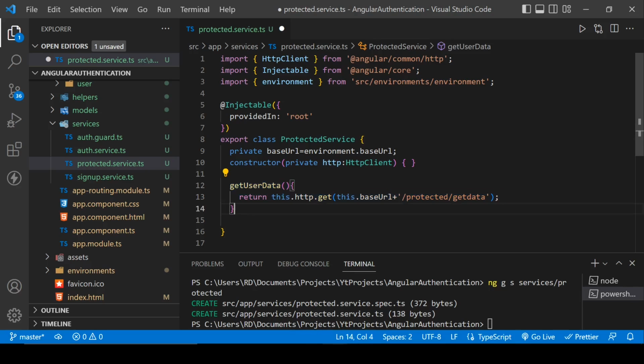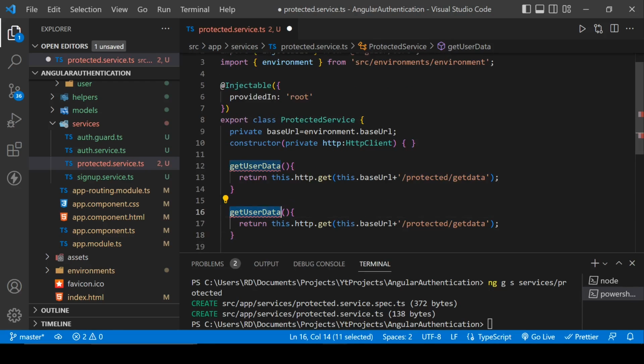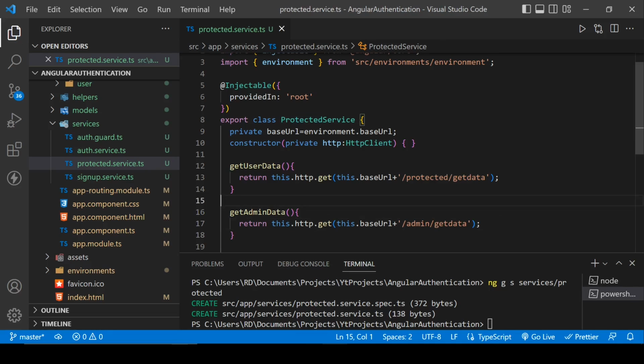Okay, and we have one more method which is getAdminData. Okay, fine.